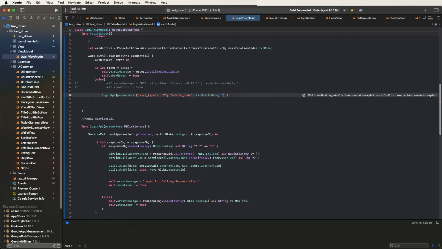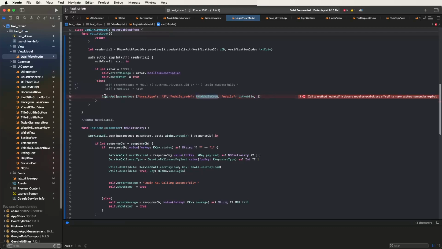Like this. Mobile configuration, and also we need to set the type. After, for highway.